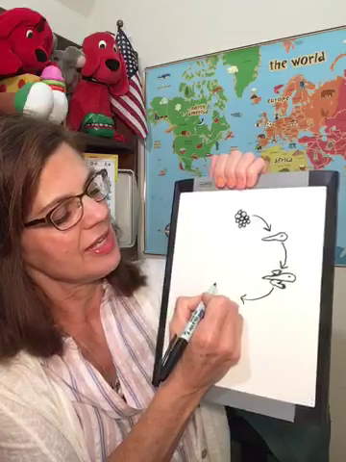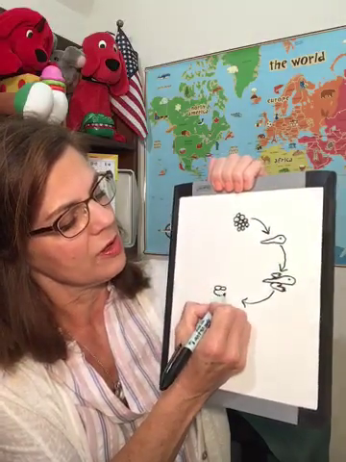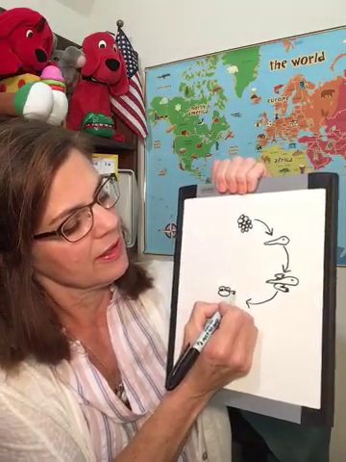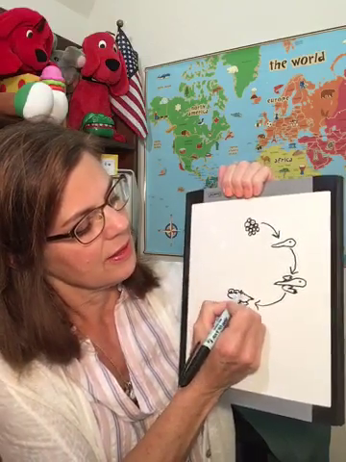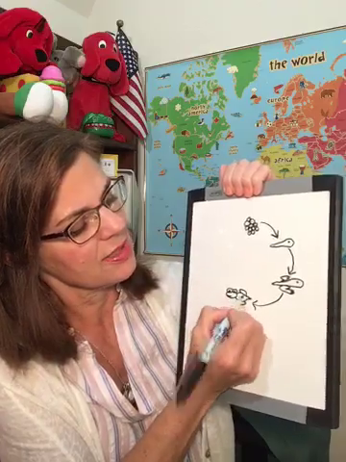Let's see. Oh, I bet you recognize him now. Now that tadpole looks like what? A frog. Back legs and front legs, but look, he still has a little tail. He's not finished growing yet. You see that? Let me see if I can draw that. Okay, so now he looks more like a little frog. But he's still got a tail. Yeah, I don't know. This girl's not too good at frogs. Okay.